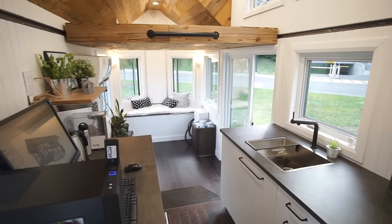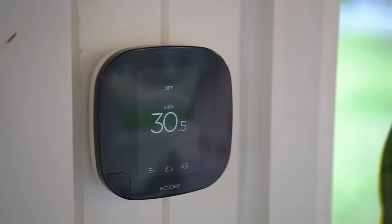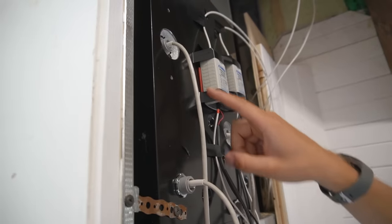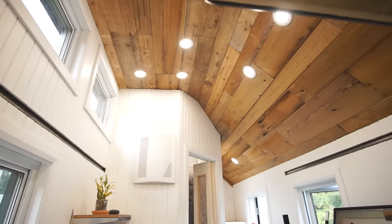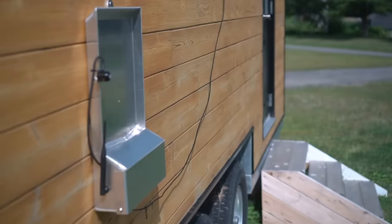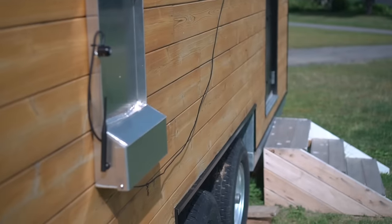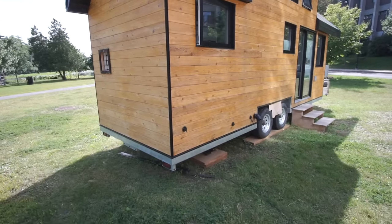This tiny house is a research project, so we want to monitor its performance year round. We have sensors throughout the building envelope and in some of the HVAC systems — temperature and moisture sensors in the walls, floor, and roof that tell us what's happening in the building envelope. We also have sensors measuring solar radiation and a wind-driven rain gauge that measures how much rain is carried by the wind into the side of the building, which is a very large factor in carrying moisture into the building.